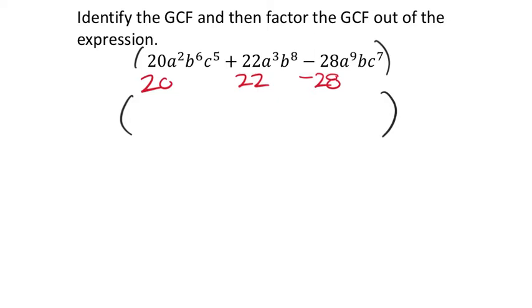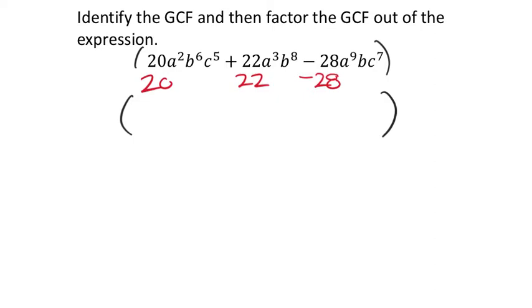In theory, we say, find the prime factorization of these. I'm not going to do that, but you could. So what I would recommend doing is going through your multiplication, your divisibility rules and seeing what you can divide by. Usually you're not going to get something funky like 17, right? Like this one, we say, look, you got 20, 22, and 28. I really don't care about the negative, but I have numbers ending in 0, 2, and 8. They're all even at least. At least I should be able to factor out a 2, right?